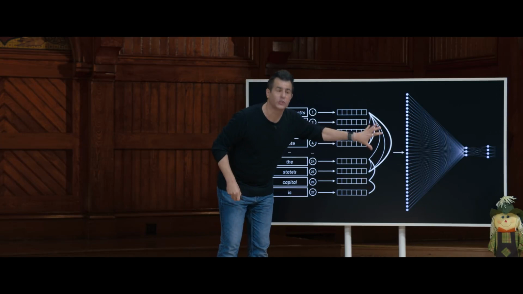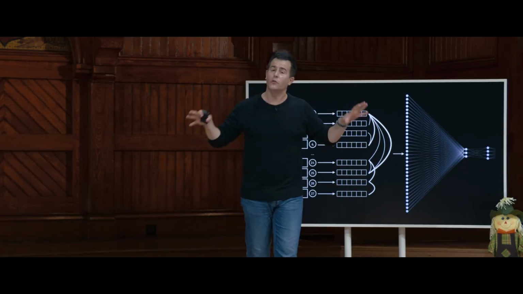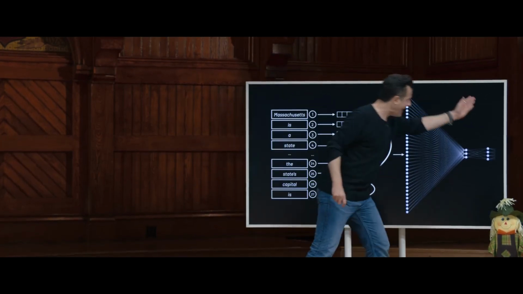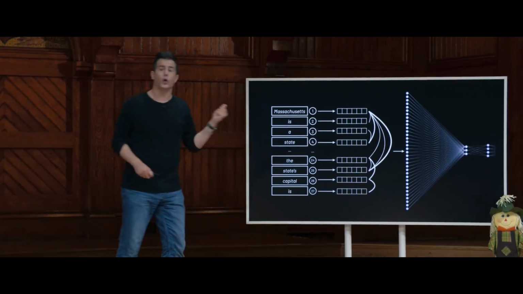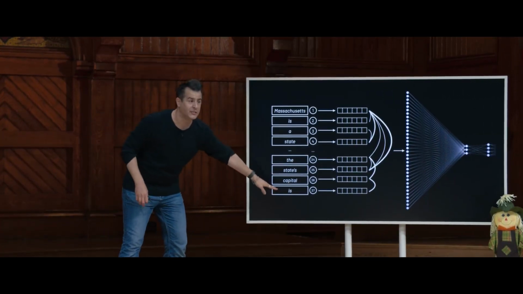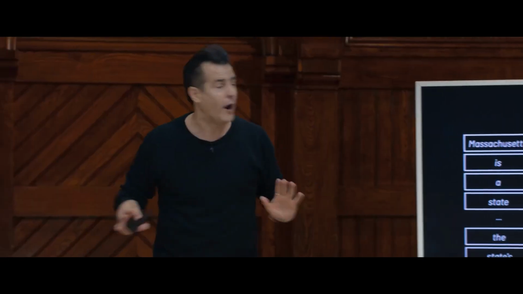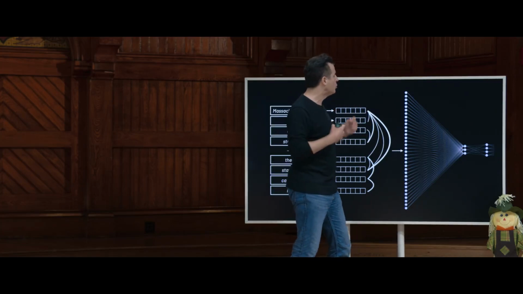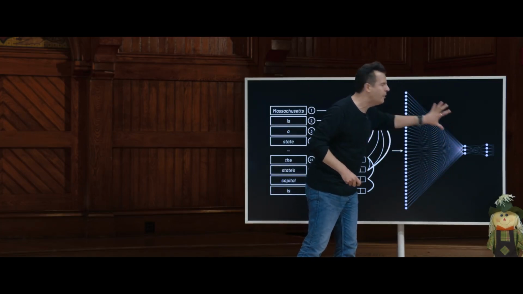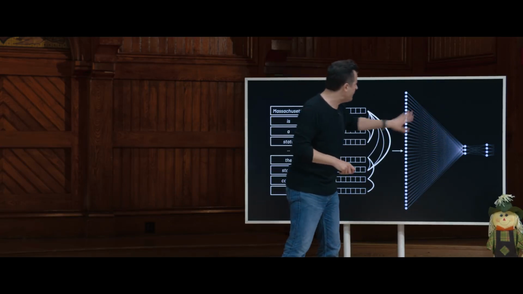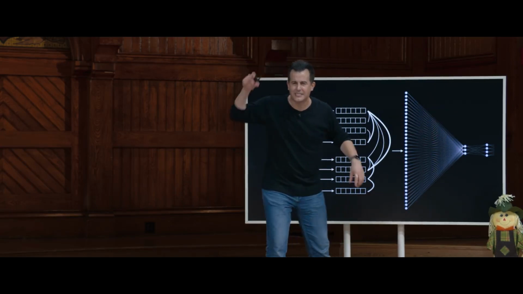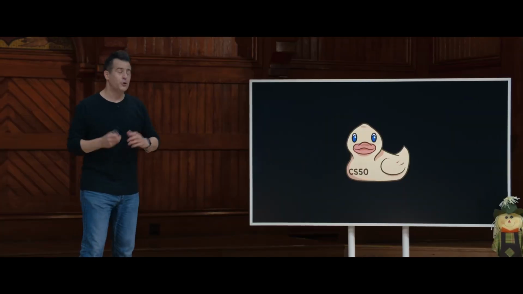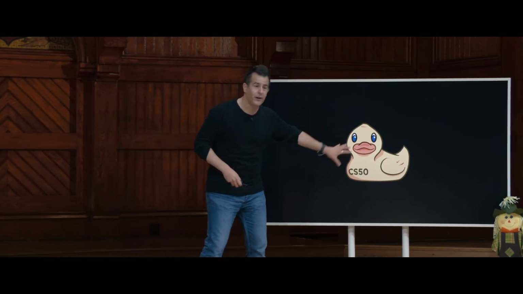And those inputs are ultimately fed into a large neural network where you have inputs on the left, outputs on the right. And in this particular case, the hope is to get out a single word, which is the capital of Massachusetts itself, whereby somehow the neural network and the humans behind it at OpenAI, Microsoft, Google, or elsewhere have crunched so many numbers by training these models on so much data that it figured out what all of those weights are, what the biases are, so as to influence mathematically the output therefrom. So that is all underneath the hood of what students now perceive as this adorable rubber duck.